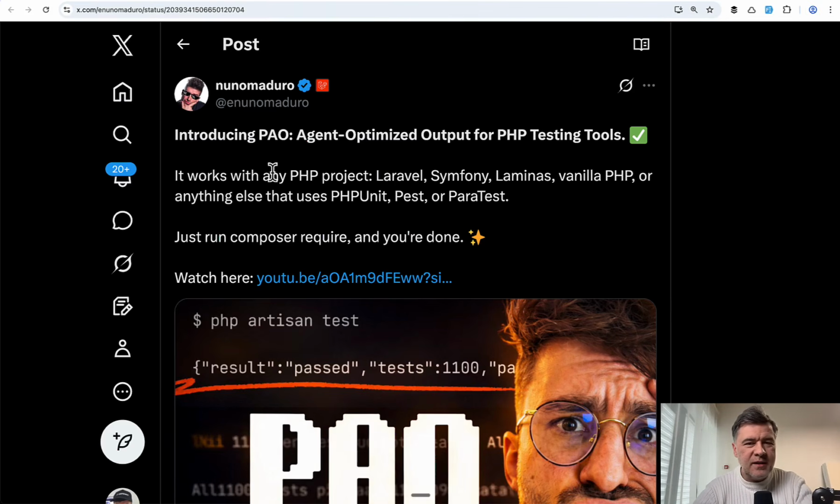But for now, I didn't see a shortened, truncated or zipped response from failed tests, and this would probably be the biggest gain, but I'm not sure how to do it properly for all kinds of errors. So I will watch that space and will shoot new videos if PAO comes with new versions or new approaches come in general for AI agents in Laravel.